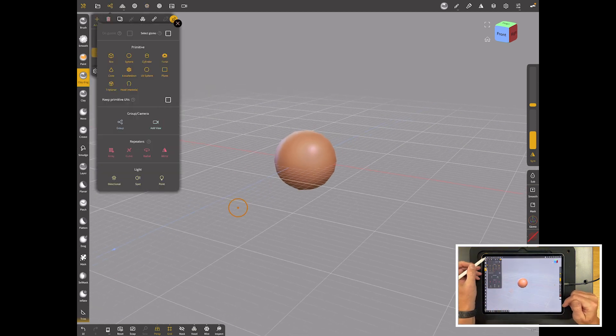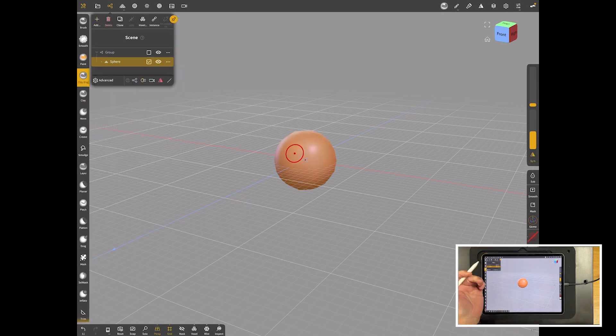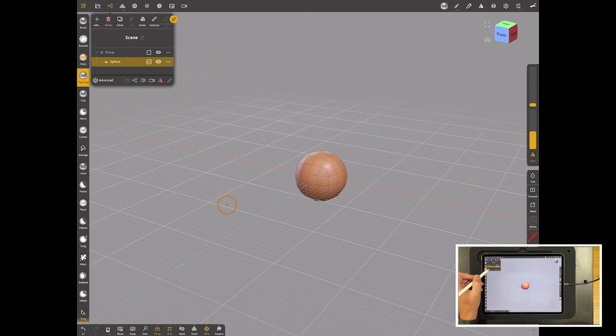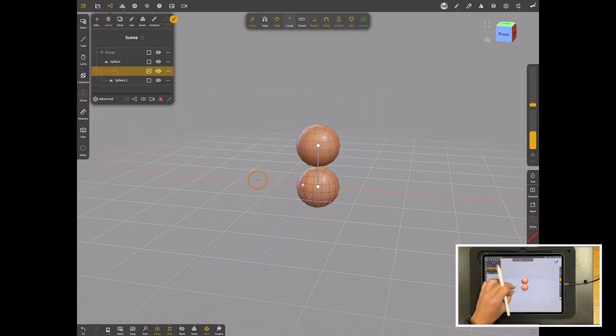I went to Add and then just created a group — that's my root group. I put a sphere in and made it very low poly. That's going to be my root sphere. I duplicated it, and then on this copy I added a repeater and added it onto a curve.